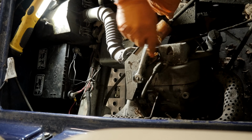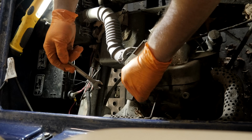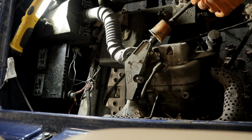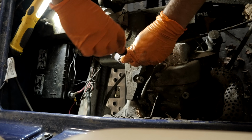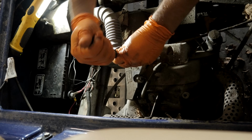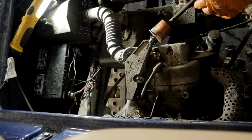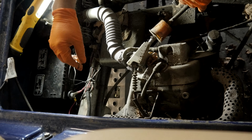This was a cart that I went to the customer's site and installed the battery for them on site, which I don't typically do anymore. I usually take the cart off property and bring it here just to save time and make it go quicker. But I figured it was a quick fix. I was trying to save the guy some money. That didn't work. I had to take the cart anyway, because once he drove it around for about 15 minutes, it stopped running. Which is why I'm leaning towards this being a fuel problem.